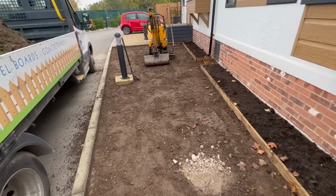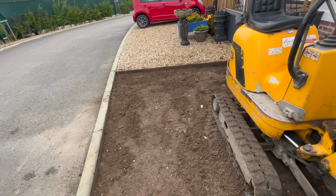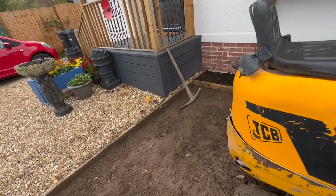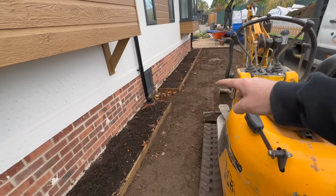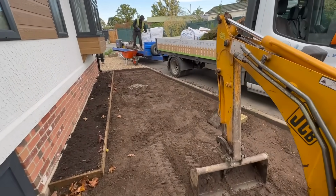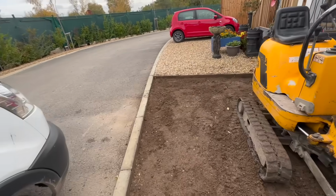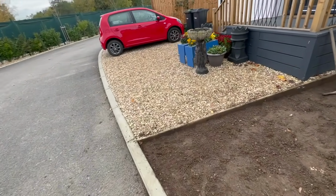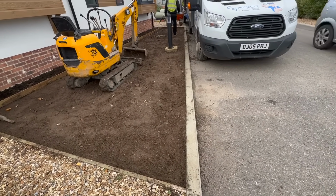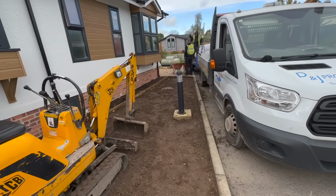So that's practically depth. What we're doing next, we're going to put some road stone in so we're not treading mud everywhere. We'll leave the road stone away from the sides. We're going to put timber down the sides, like I mentioned, and all the way down the side. It does kick in there, but I think I'm going to have to put a little bit of a join on there, see what kind of a length it is when we get it. But yeah, it is looking really, really good. That curb line is quite straight. I didn't think that curb line was that straight. Might be able to put the grass there. We'll see. So yeah, let's put some stone in.